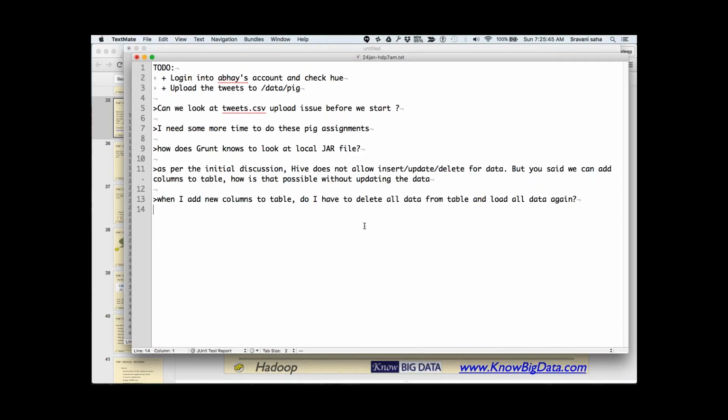So that's how it is. You first have to understand what kind of format you have in the data, and accordingly you define the table, because you cannot define your table structure arbitrarily.